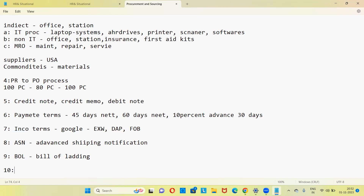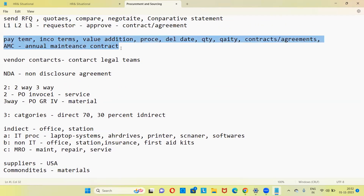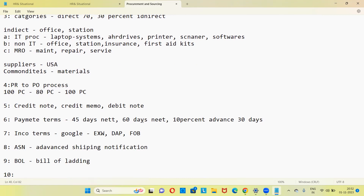Scenario-based question for sourcing: if there are two vendors with the same price, same quality, same quantity, you select whichever supplier is nearer. When they ask how you negotiate with suppliers, these are the parameters — no other parameters beyond them. If there is a single supplier not ready to decrease the price, speak on payment terms, value addition, quantity contracts, AMCs. Try to understand the question and then answer it.